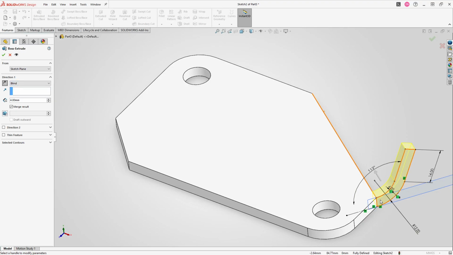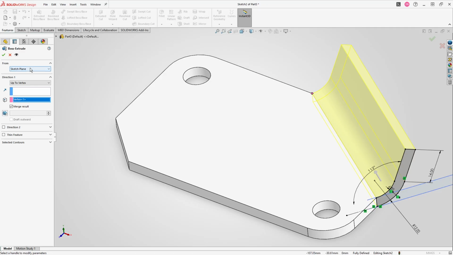Now this length kind of threw me for a loop too. I was thinking, okay, how long is the boss extrusion? But I couldn't figure that out. I mean, you can figure it out using a little bit of geometry, but instead what you can do is continue the boss extrusion until basically this point right here. And there's an option to do that. You can do an extrusion up to a vertex, and you select the vertex that you want to extrude up to, which is this one, and it'll extrude all the way out to that vertex.